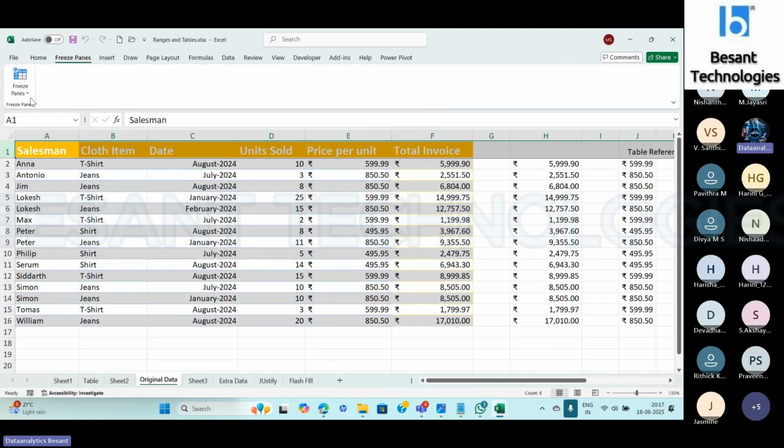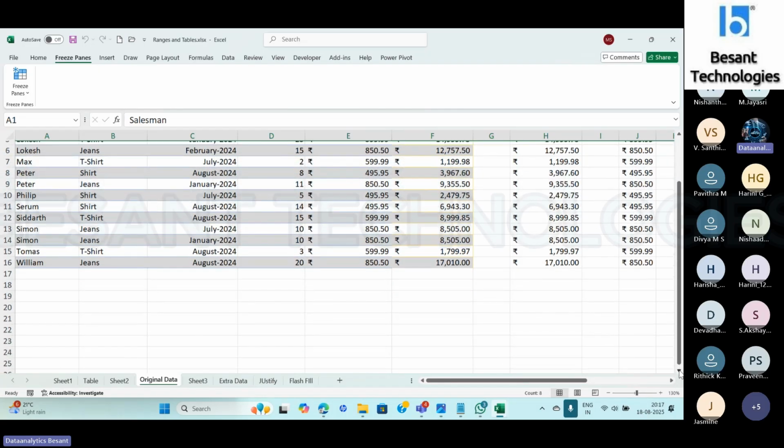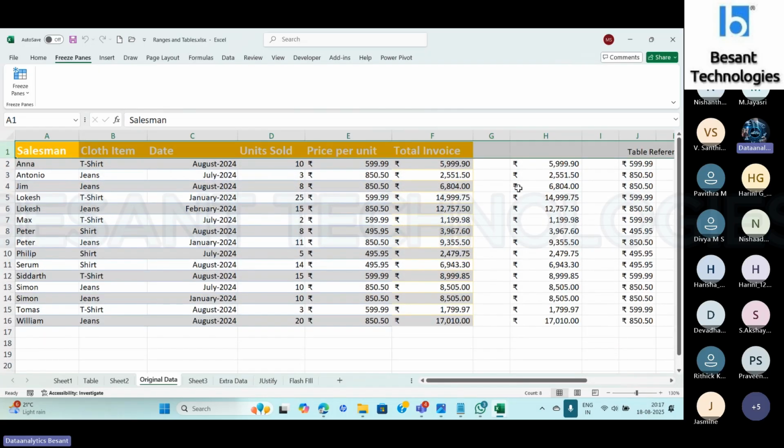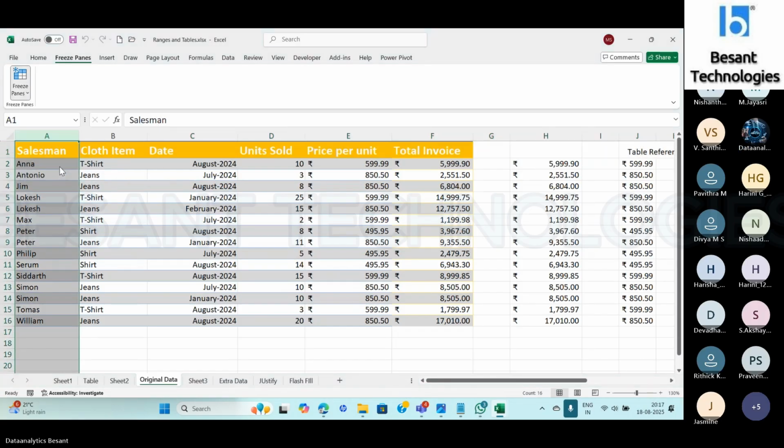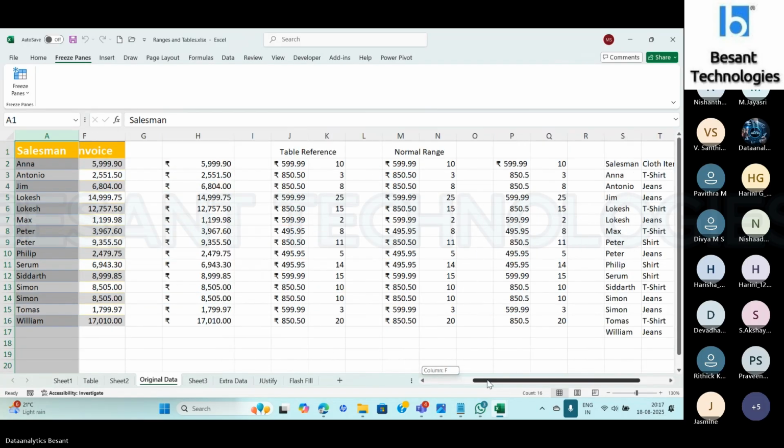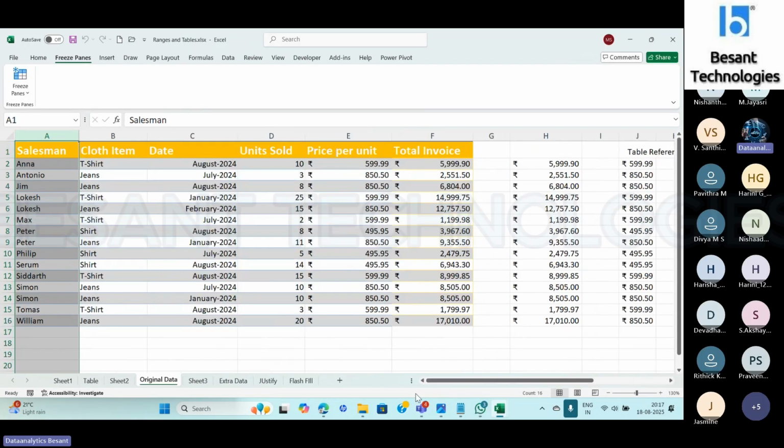And if you want to unfreeze, just come back here. It'll show you unfreeze pane. Gone. Now, if you come down, the header row is again gone. Similarly, I can freeze my first column also. Maybe my first column has some header like row headers. Assume for some time it's something like row headers. At that time, I want this if I've got around 30, 40 columns to really analyze.